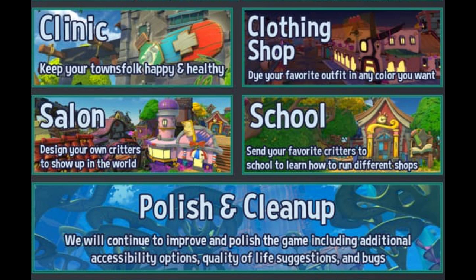Clothing shop, dye your favorite outfit in any color you want. Salon, design your own critters to show up in the world. Ooh, that's cool. School, send your favorite characters to school to learn how to run different shops. Polish and cleanup. We will continue to improve and polish the game, including additional accessibility options, quality of life suggestions, and bugs, and more. Please keep in mind that this is a living roadmap and may change at any time based on community feedback and development priorities through early access.